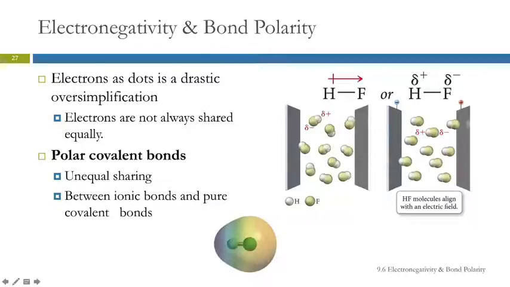And we can observe this using experiments like this, where you have two metal plates, in this case not charged, and the hydrogen fluoride molecules are just floating around with random orientations. Then you put a charge on the plates. This one's negative, this one's positive. The positive charge attracts the negative end of the molecule, and the negative charge attracts the positive end, and all of these are going to spin like little compasses and line up. So we call this a polar covalent bond.